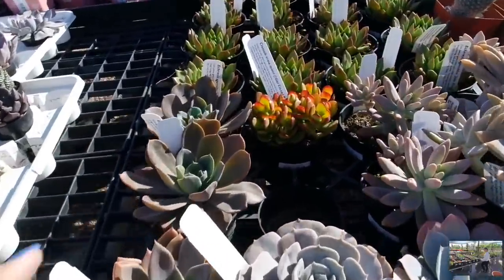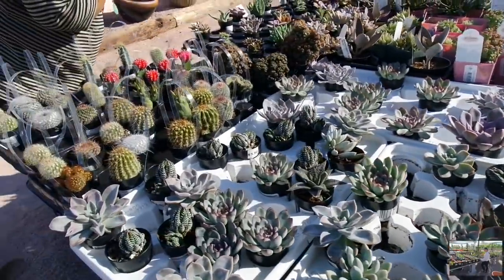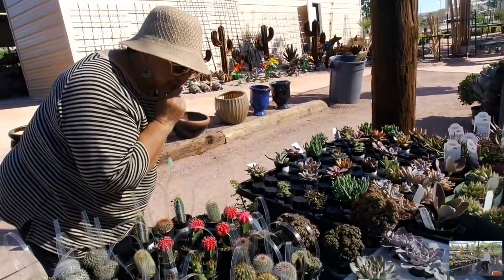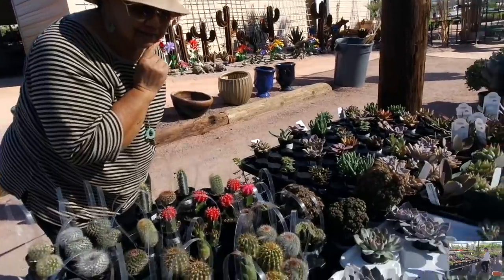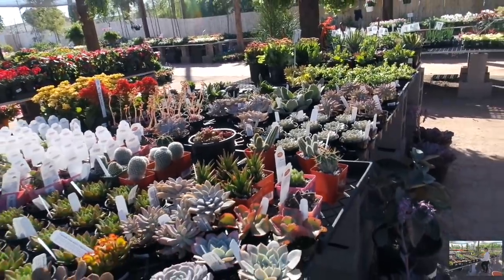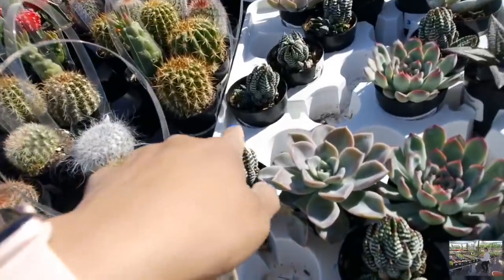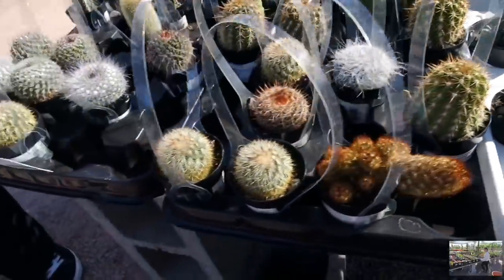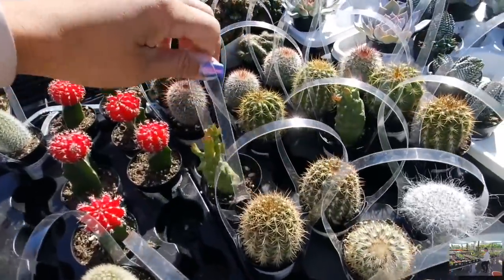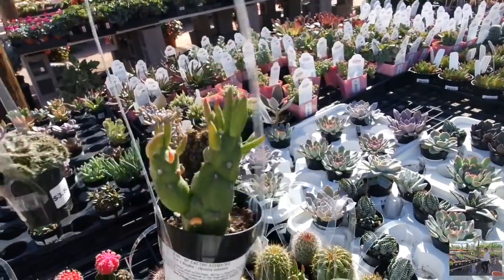And then we go into more prickly babies here. Here's a Crassula mini. More prickly babies here. Thumbs up the video if you love seeing Grandma look up close at all these little babies. Here's another point of view of what we're looking at — this is probably my favorite section right now. $3.50 for these little guys here. So this is the $3.50 section. And also this is an eve's needle, I want to say. It looks super cute.